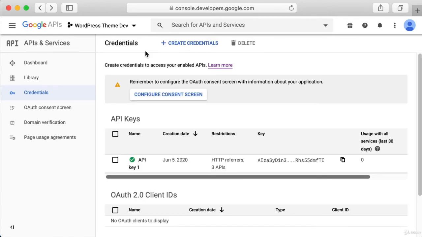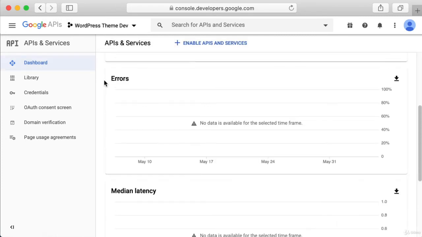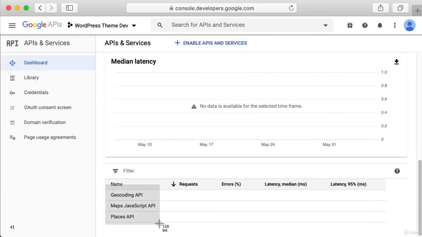Okay, now this next step might not be entirely necessary. However, this helps me sleep at night. So if some troll comes to my campus map screen on my website and they refresh the page 5 billion times, I don't want Google sending me a bill. So what I want to do now is add a quota to these services in my account. So you can click on Dashboard to go back to sort of the main screen. And then if we scroll down towards the bottom, here we see our different APIs.